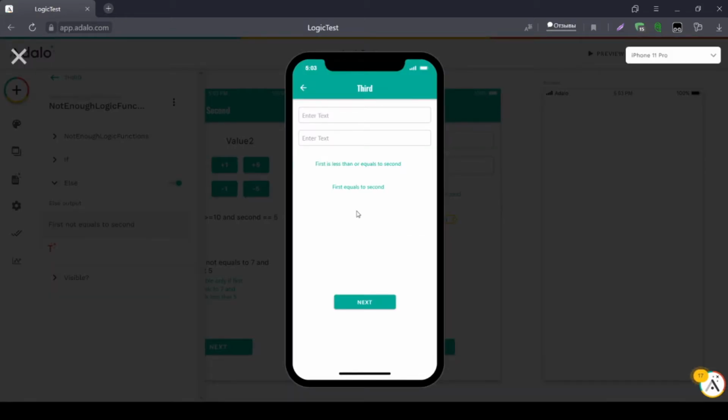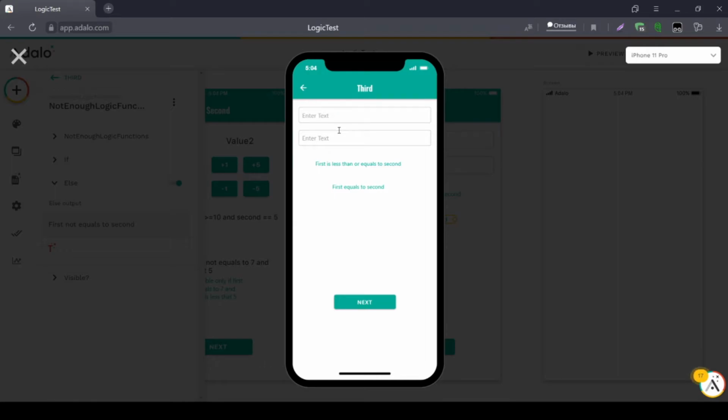In the third screen, I want to show that the component can compare not only integers and fractional numbers, but also strings. More, it can compare string lengths with numbers. How does it work? If both inputs are strings and the comparison function is set to equals or not equals, it will compare the content of the string. If the comparison function is inequality or we compare a string with a number, the component will compare only string length.